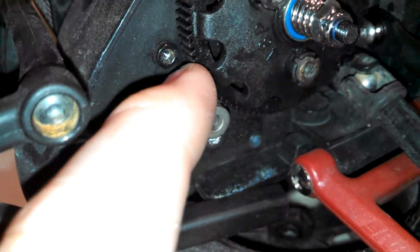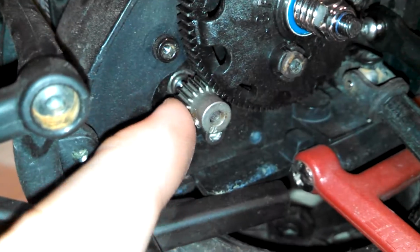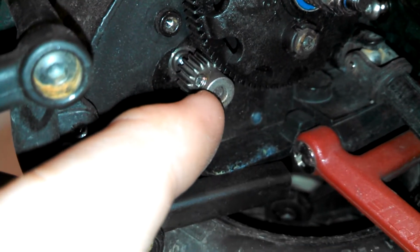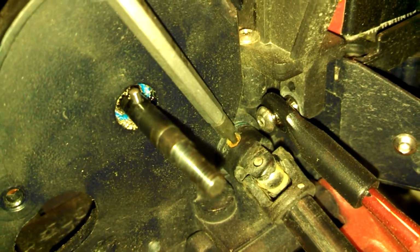Now, why I need to remove the pinion gear is, for some people, the pinion gear is too large to fit through the space right here. Ours is actually pretty small, so it can just slide right through. And now if you do need to remove it, it's held on with that grub screw right there. With all that off, we can now reach the grub screw.